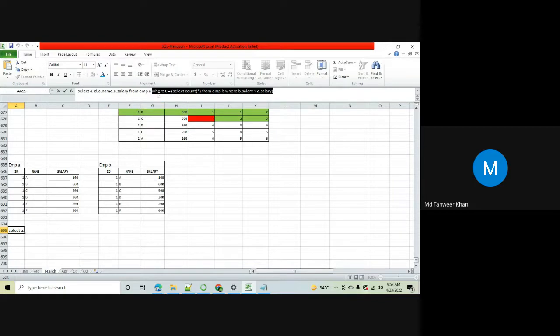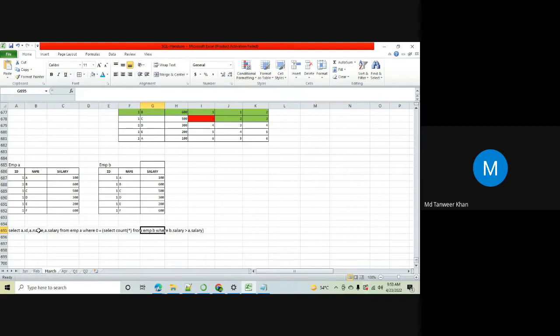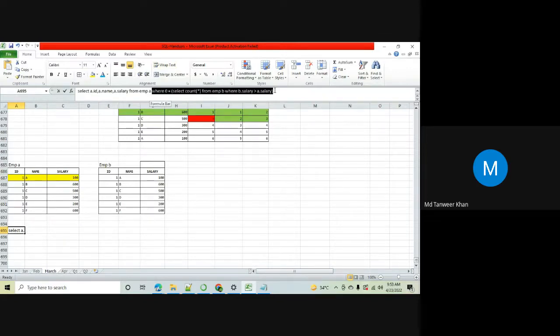Now the question is, what is this condition all about? Your SQL engine will start from the first record of employee A, and it will see whether this first record fulfills this condition or not. This is the purpose of the where clause. If it fulfills, you will get the data. If it doesn't, you will not get the data.